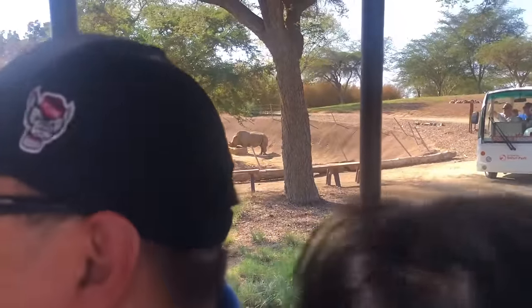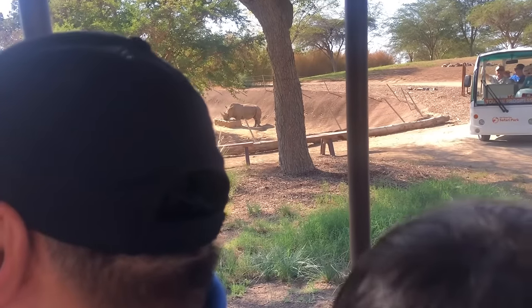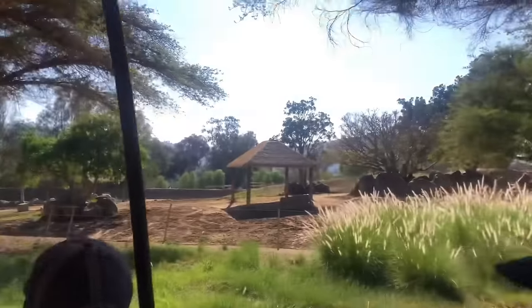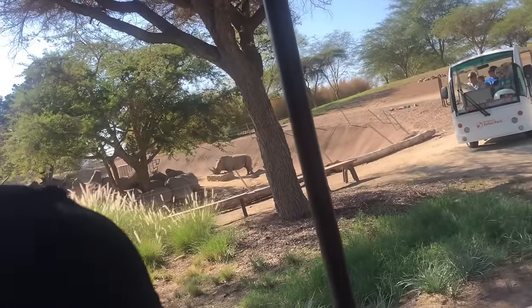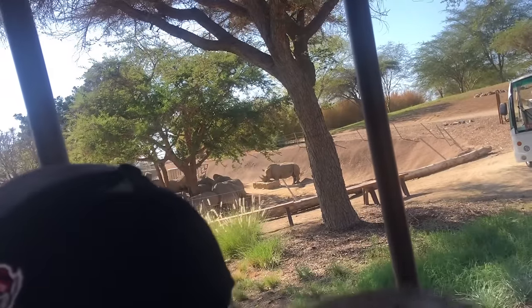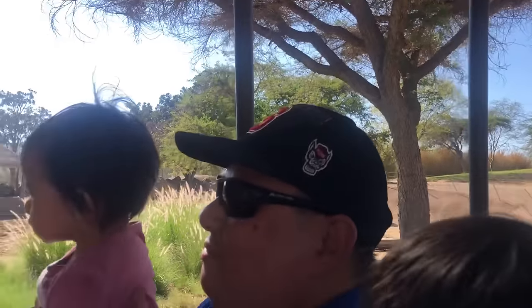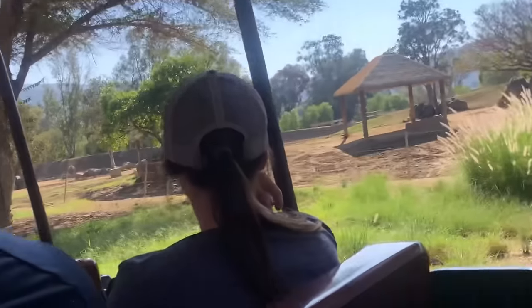Southern white rhino, much like other rhino species, is considered endangered. And this is due to poaching out in the wild. Some people believe that a rhino's horn has some type of medicinal property to it and can heal things like cancer. However, that is not true at all. A rhino's horn is made out of the same material that makes up our hair and our nails. But one of the best ways we can help the southern white rhino and other rhino species is to let people know that their horns have no medicinal properties to them.